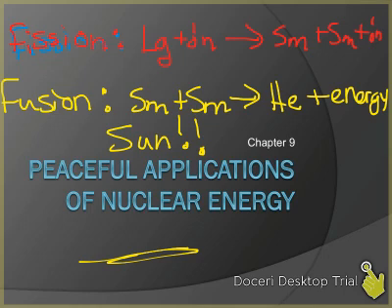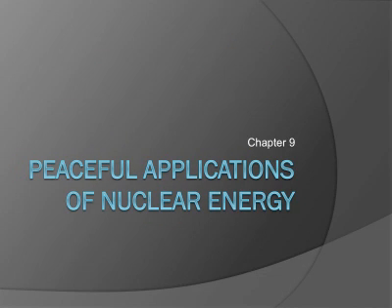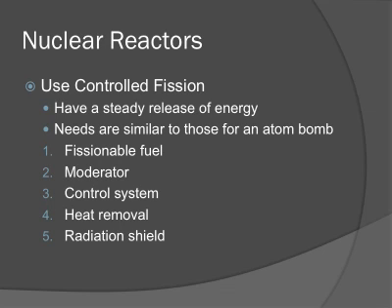All right, so now that we kind of are on the same page with what fission and fusion are, we're going to talk about the applications of them. So what do we do fission for? What is the point? So basically nuclear energy. We're going to spend a lot of time talking about nuclear reactors. When I'm talking about nuclear reactors, I'm talking about power plants for the most part, nuclear power plants.